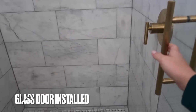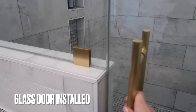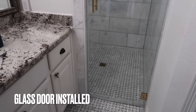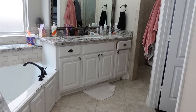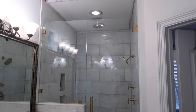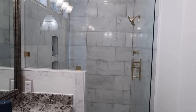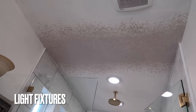The next thing we had to do to finish the project was order a custom glass door that fit the exact measurements of the wall we cut out. This wall was originally all enclosed — here's a quick picture of what it looked like before. When we ripped out that wall we needed a new glass door, and we opted to go as high as we could with the glass so it would hold in heat, almost like a sauna. We also had someone come out and fix the sheetrock.